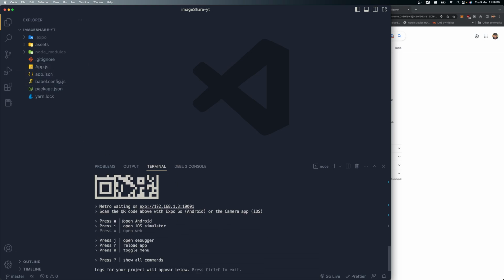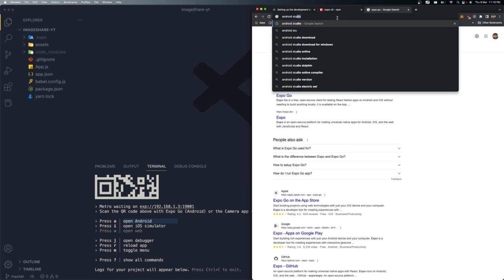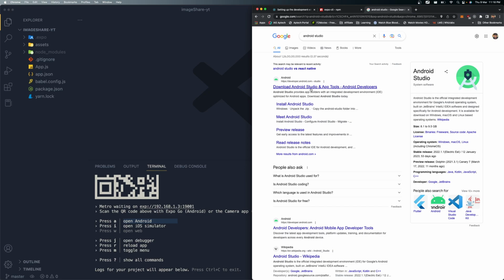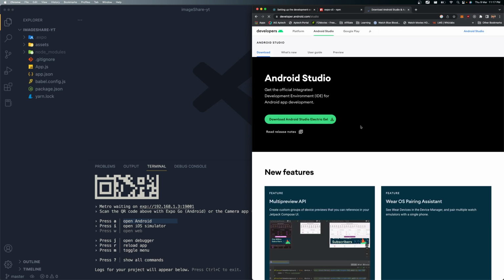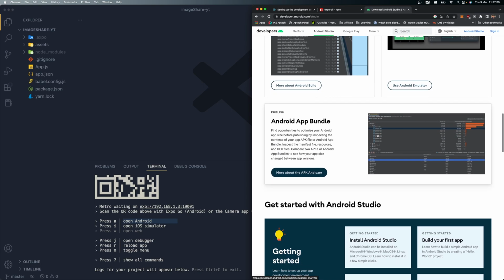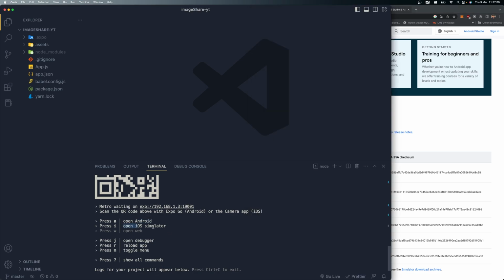Otherwise, if you're using simulators like Android simulators and iOS simulators, you can run them directly. If you want to check the Android simulator, you need to download Android Studio and create your Android simulator. Please take your time, download Android Studio, and follow their documentation on how to create simulators. That will really help you create that Android simulator. In this case, I'm going to use the iOS simulator.